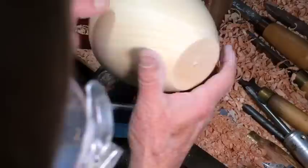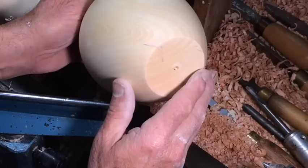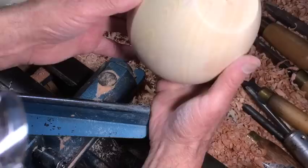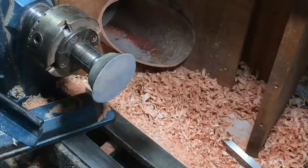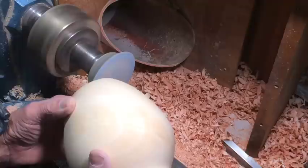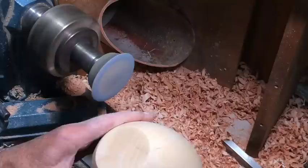So the grain's all over the place on this, so that will just have to be done on a disc on the lathe, so I take this to the sander. So long nose jaws with a sanding pad in, and just gently get at it. Well, this pad is a bit ancient and 240 grit, but we'll get there eventually. Right, and that little mark doesn't seem to matter too much.